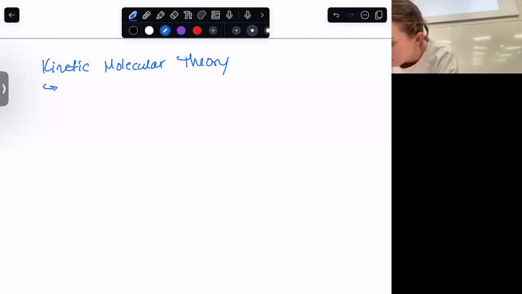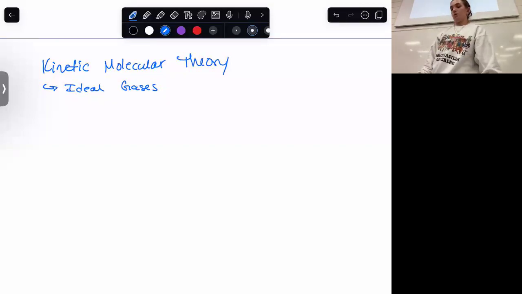So when we talk about kinetic molecular theory, this is again referring to ideal gases, which is what we're mostly going to be looking at. Did y'all talk about non-ideal gases today? Maybe we might not have. It was the very end of chapter 5. I think you might have covered it. But in terms of non-ideal gases, you don't need to know how to do any calculations for those. You just need to know the differences in properties between an ideal and a non-ideal gas.